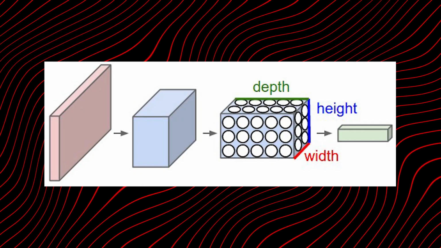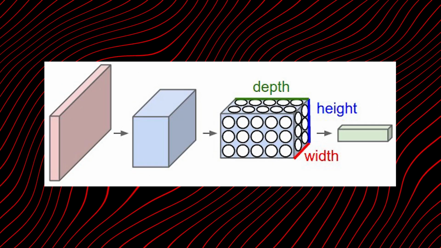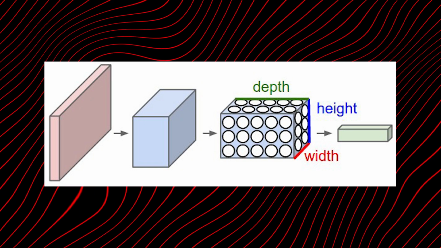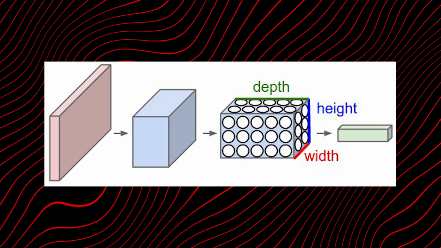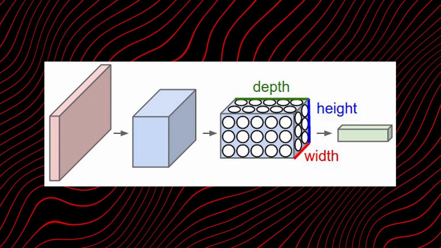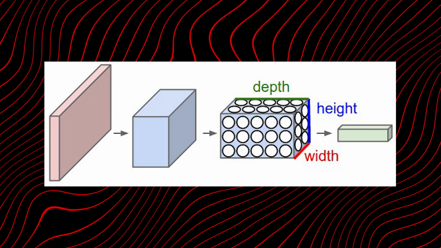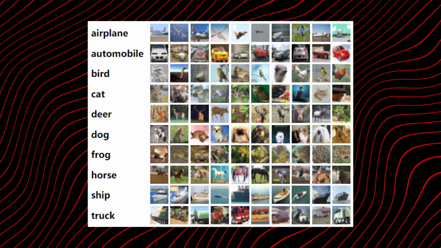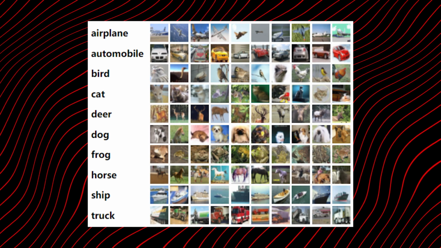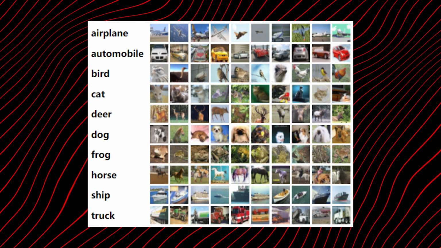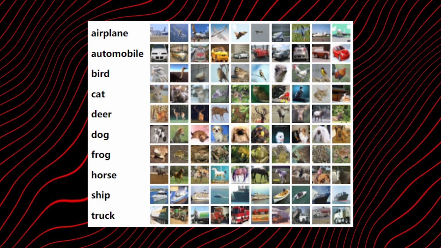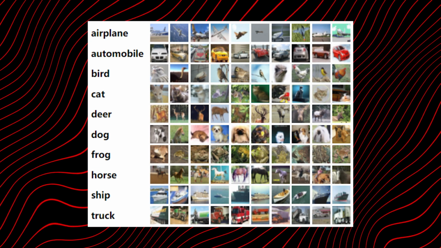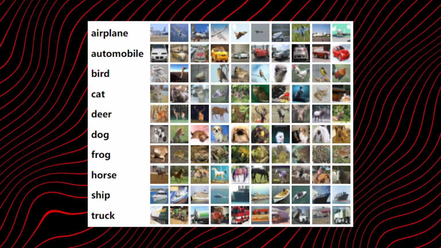Convolutional neural networks address this by taking advantage of the input image's structure and arranging neurons in 3 dimensions, width, height, and depth. Unlike regular neural networks, neurons in a ConvNet layer are connected only to a small region of the previous layer. For instance, the input images in CIFAR10 have dimensions 32 by 32 by 3, and neurons in subsequent layers will only be connected to small patches of the previous layer, not the entire image.